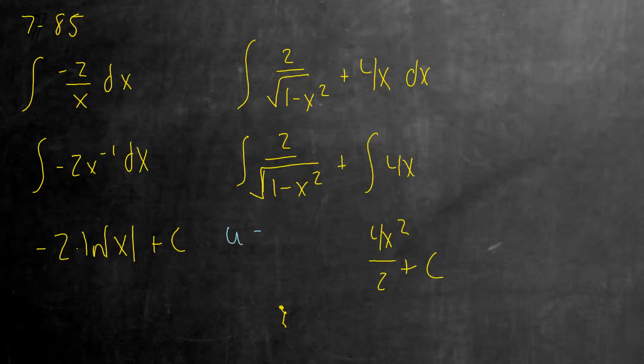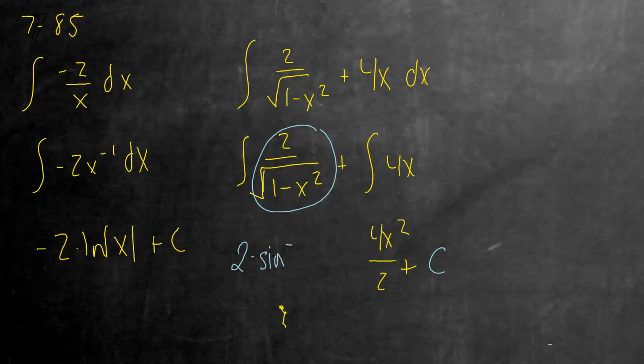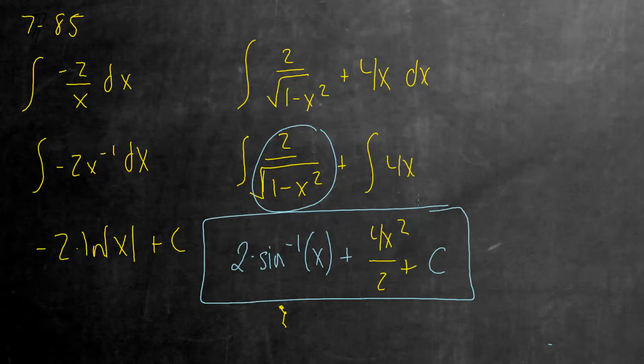This is one of those problems we talked about on that day where we just have to know that this is our derivative of sine inverse. So this is just going to be 2 times the sine inverse of x. That would be one where, because of the u substitution we've been doing, I could see us getting confused. One in the back of the book. So it's a memorization, recognizing that that looked like one of our inverse trig derivatives.